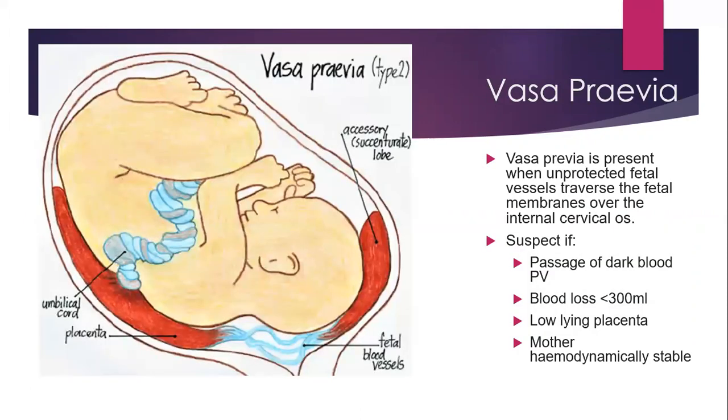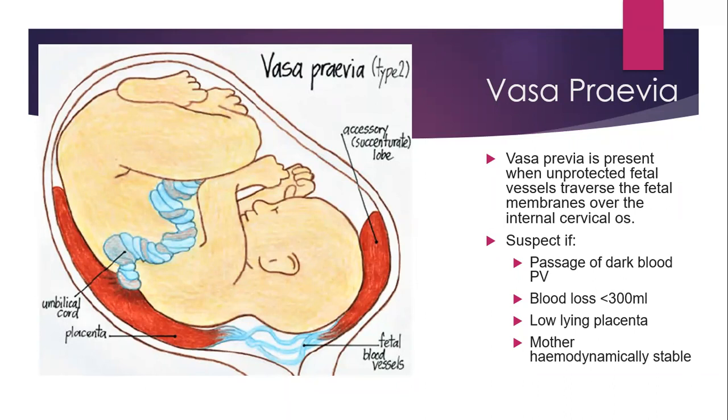So then onto the small group, but still very important one, your vasa previas. So previa once again means in the way of, and vasa means vessels. So these are vessels in the way of the baby. So it's usually present when unprotected fetal vessels transverse the fetal membrane over the internal cervical os. And so you get two types. You get your type 1, which is when there is unprotected vessels, which means there's no water and jelly protecting the fetal vessels, and that is between the umbilical cord and the placenta.